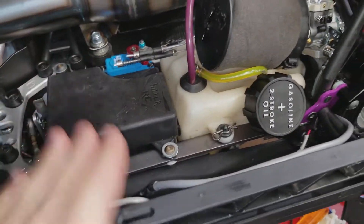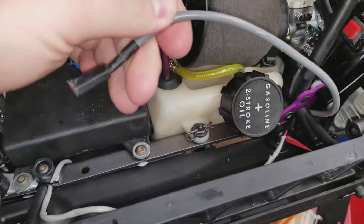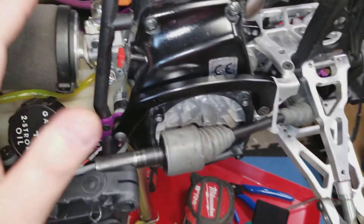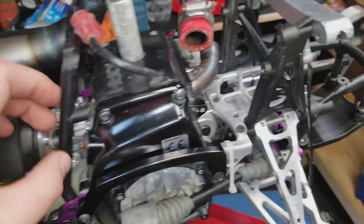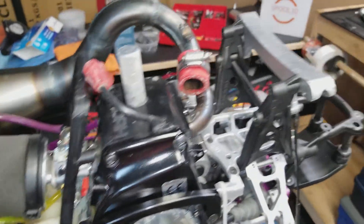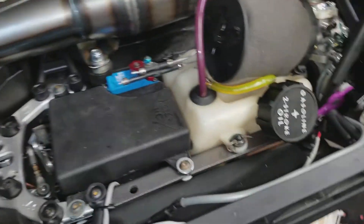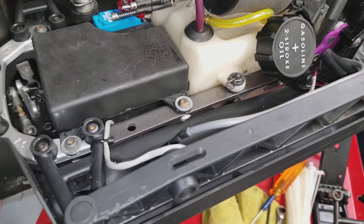If you're new to troubleshooting these things, first things first: unplug your kill switch because sometimes it's the kill switch causing issues. Run it without the kill switch first just to get used to it. The kill button does stick a bit. We're actually going to start putting rip cords on these, but if you're running it in a field around kids, I'd suggest having the kill switch tried and true and tested.